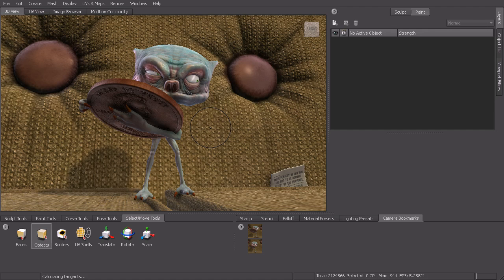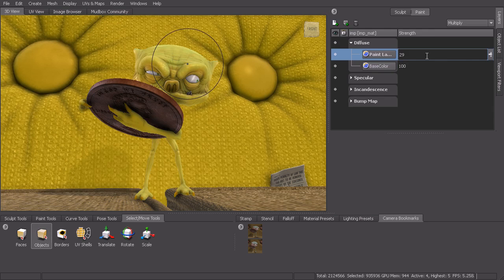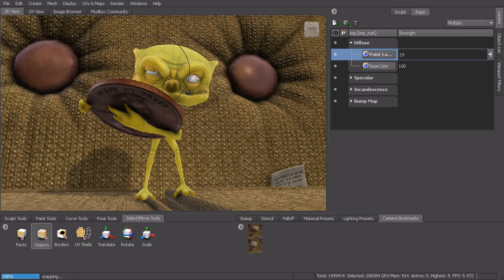We can do that here in Mudbox by going to UVs and maps and going to extract texture maps, and we can create a new operation there. So I want to make sure that I'm on the little imp guy. Okay, and let's go down to the lowest level, and this is the level that we want to be able to move and manipulate and animate, let's say.